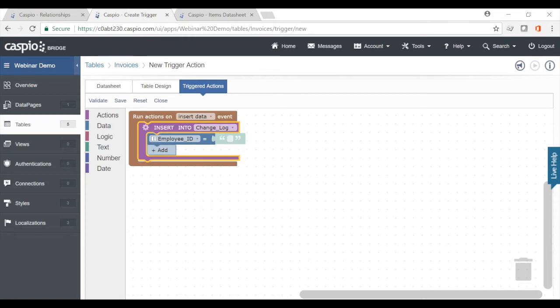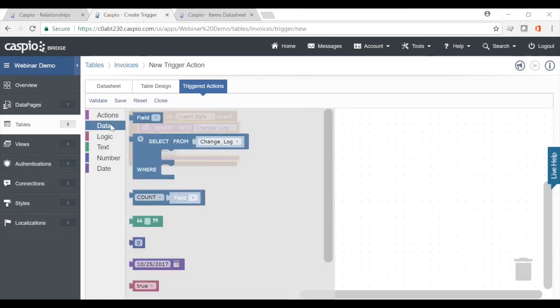Now, what I want to do as well is run through the different options that you can use in the tool section to modify or really change that workflow. So first of all, we're going to step through some of the data options that are available. Now, the data blocks that you see are going to be designed to retrieve value from other tables or for just general definition of constants to be used throughout your trigger.